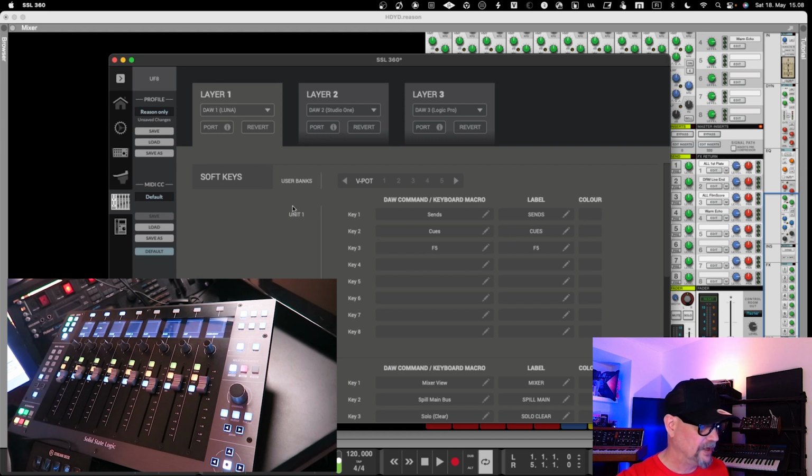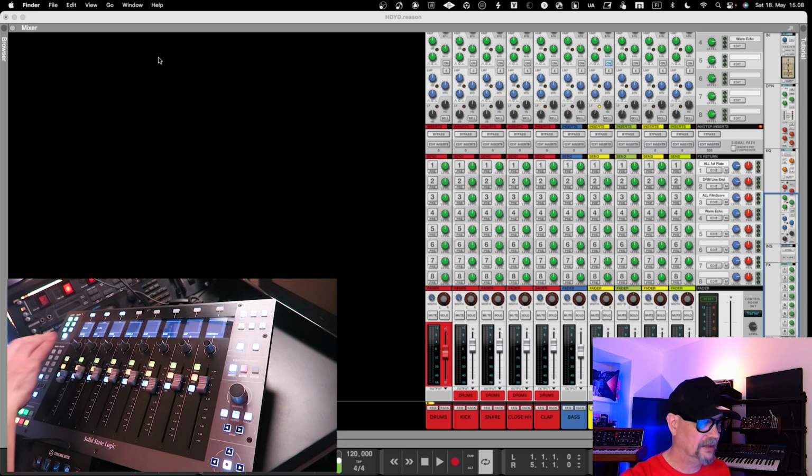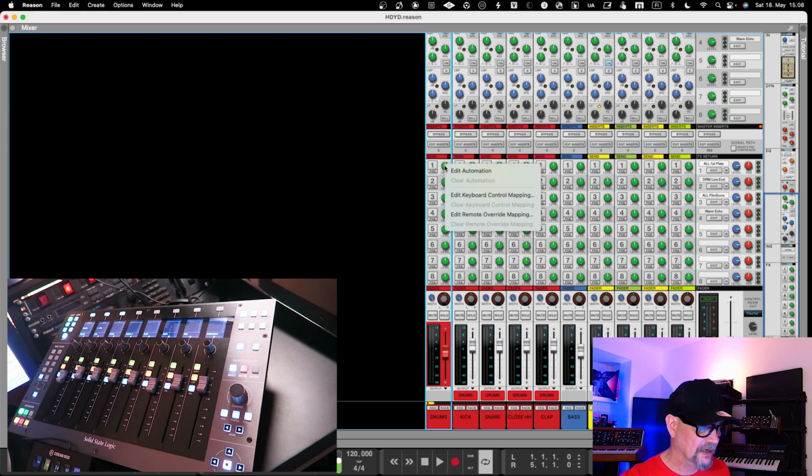So when you have a digital audio workstation, and specifically a profile in a UF8, that is close to Mackie Control, then that will work with Reason. However, there is an extension in Reason as well for this. If you right click here, you could basically do a remote override mapping.